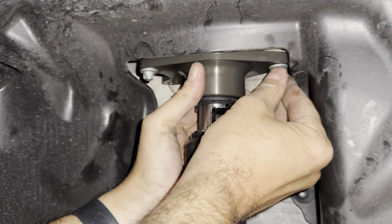Now that camber bolt is in there. The washers are in the right spot. I have no idea what the camber is going to be, so I might actually just turn it around here and see what kind of adjustment is going to happen. We'll loosen it off before we torque it down, because it definitely doesn't look like it's got a lot of camber right now, but it just has to be aligned. Otherwise it's horrible.